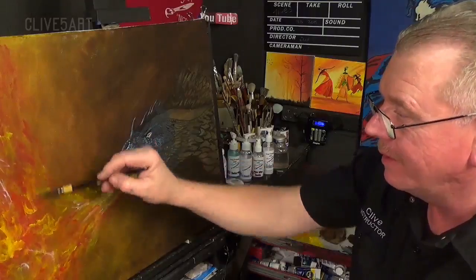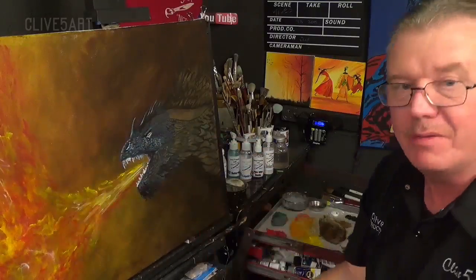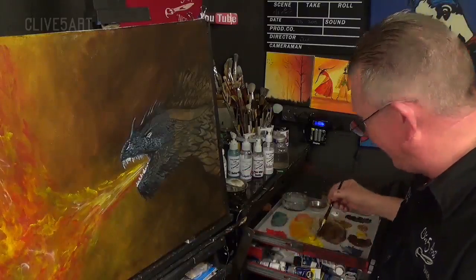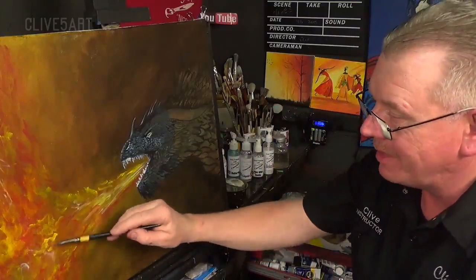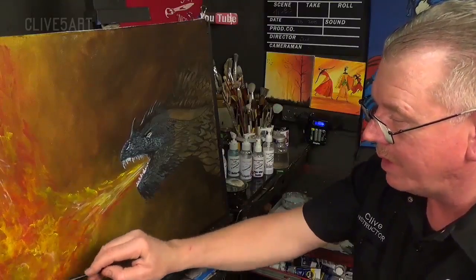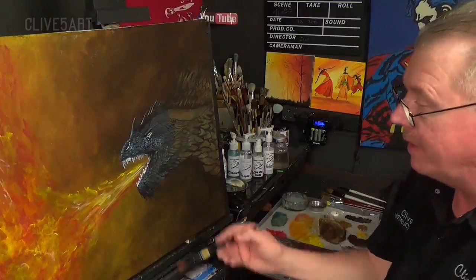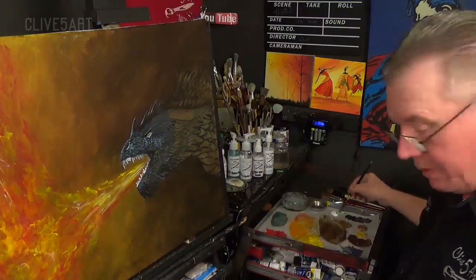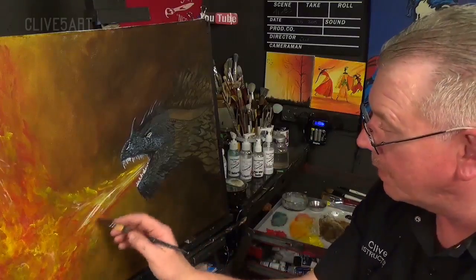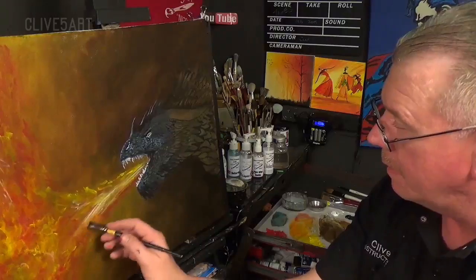Again, bring in that. Don't try and paint flames. Just let flames. You can't paint flames. Flames just erupt. It's just a massive colour of red and orange and yellow and white. That's all it is. How's that looking? That looks really hot, doesn't it? It certainly does. Let's put a bit more white.